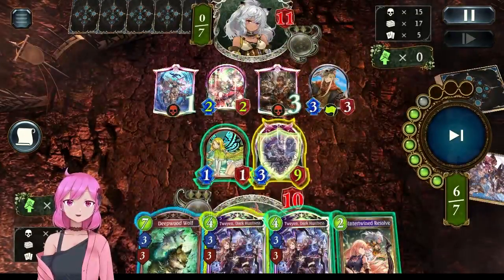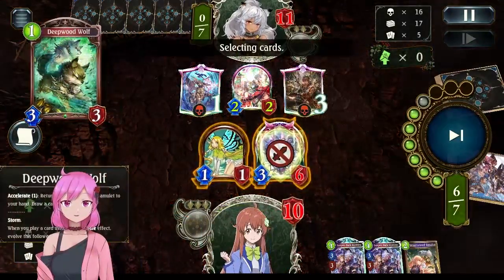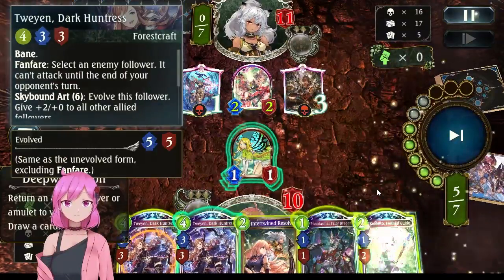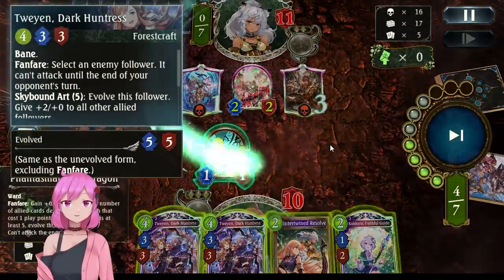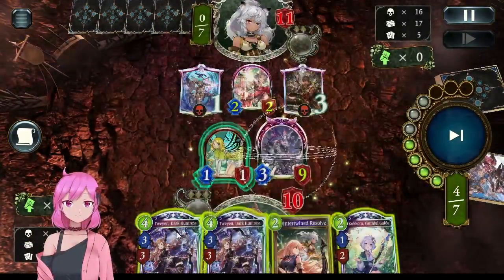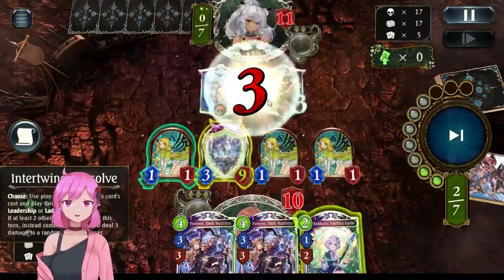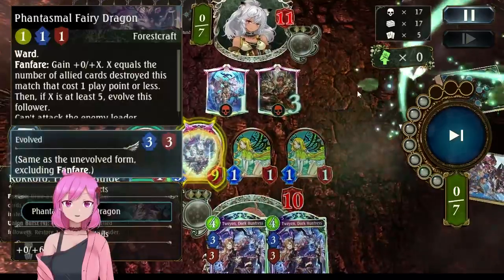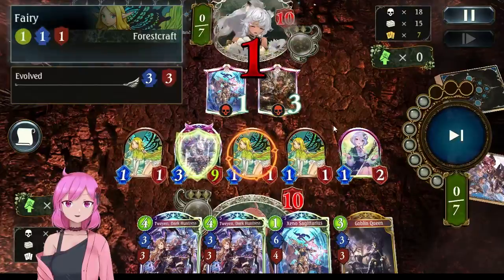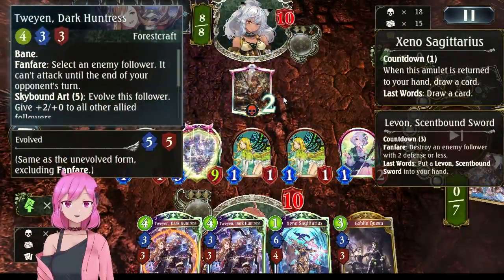Not only is it a large 3 damage removal that you can bounce and use again, it also accelerates Twain so much. So you can see here, we played again. And you just go and play the instrument yourself. And this is like a 3/9 ward now. And the reason I'm playing like this is so that next turn if they don't remove these 1/1s and 1/2s, you can Twain, you can double Twain.